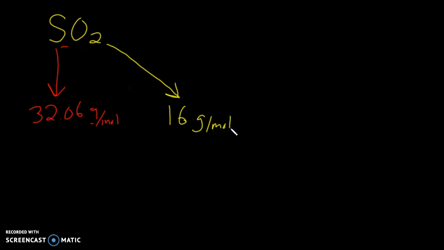Now you would think that you just have to add those two things together, but that doesn't quite get you where you want to go. Because if you look, you've got two oxygens in this molecule. And if you were to just add these up, it would be like there's only one oxygen in this molecule, which is not true. So all you need to do is take that 16 and multiply it by 2. And that'll tell you the mass of two oxygens in that molecule, which would give you that it is 32 grams per mole.